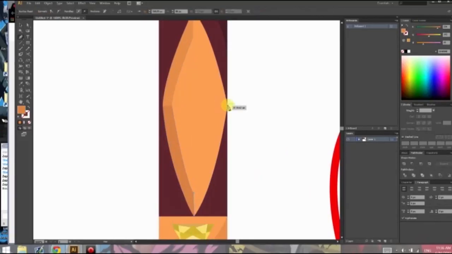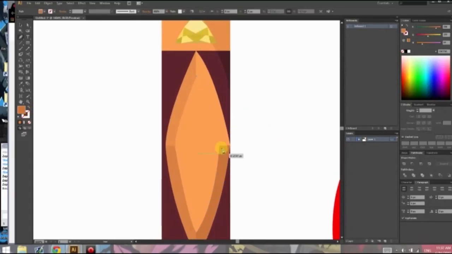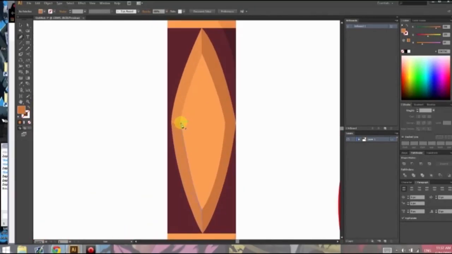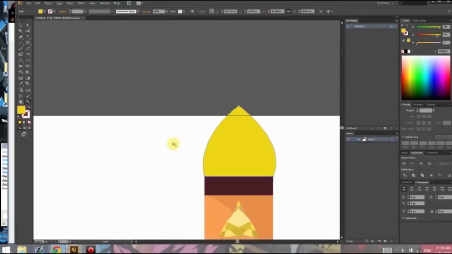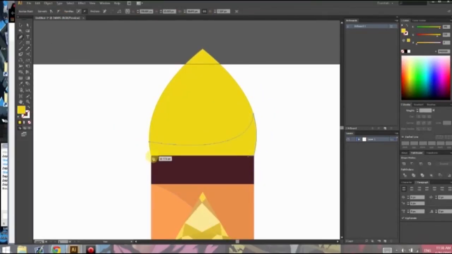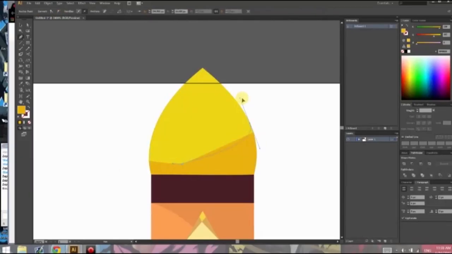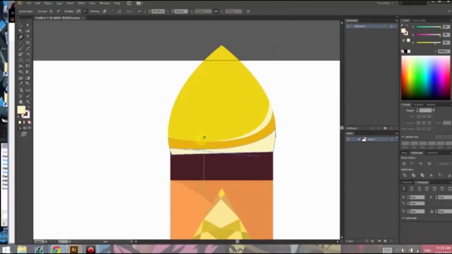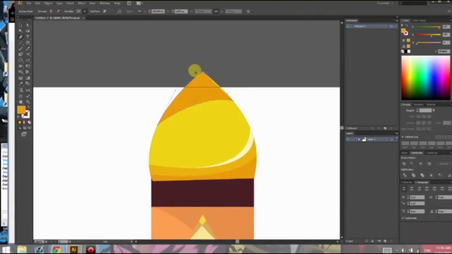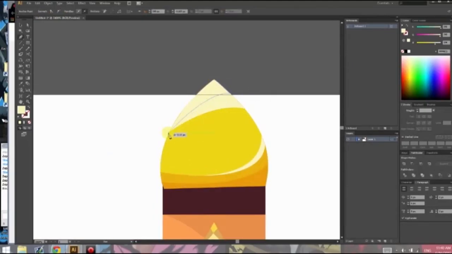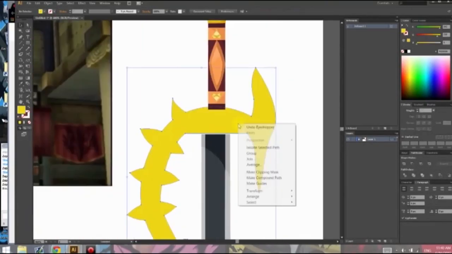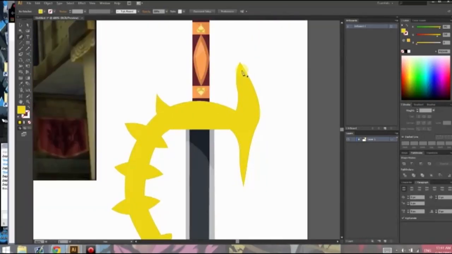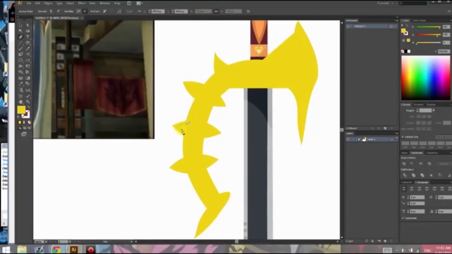Let's talk about vectors. For those who are not familiar, with vector work, you use shapes to build the object like you can see here, and then you change the colors of the shapes to make it look 3D-ish. So you usually use this for design, like icons in your websites, but you can actually do art with this. It's just really tedious and you really need to know how to manipulate color and layer color. So basically you have objects that are on top of each other to make a thing. It's like those paper art things where you cut out a thing and then you put a layer on top and then another layer and then suddenly it's a butterfly.